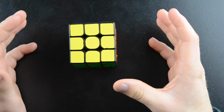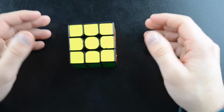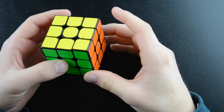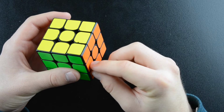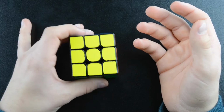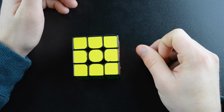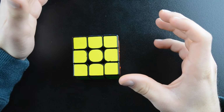Okay, so obviously this was coming. What you need to do is look ahead. Look ahead is essentially when you are solving a pair, and as you're solving that pair, you need to be looking for the other pair. So when you're solving that pair, you are not paying attention to solving it, you're just doing it as you look for the next pair that you're going to solve. So that's what look ahead is, if you didn't know. It sounds hard, and if you've tried learning it before, it is hard. It just takes practice, really.